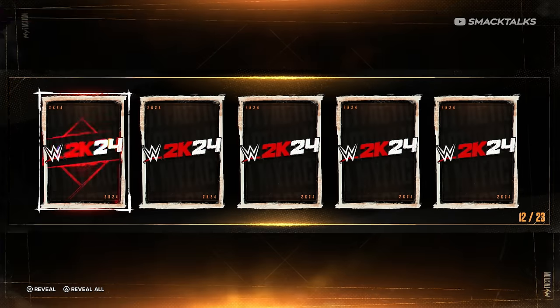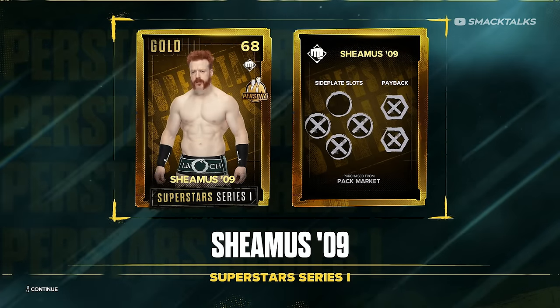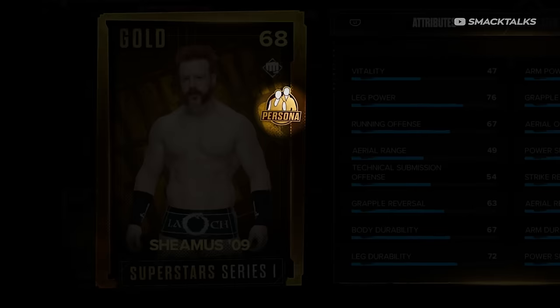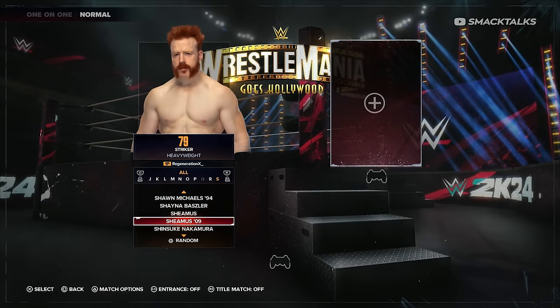Also contained in the pack as a free bonus item was a special gold card for Sheamus09, which you'll receive as a free item regardless of the pack that you choose. This version of Sheamus is different to other cards, as this is a special persona card, which is one of this year's new features, as persona cards are special items that also unlock that superstar in other modes, so you'll see Sheamus09 added as a playable character on the main selection screen.